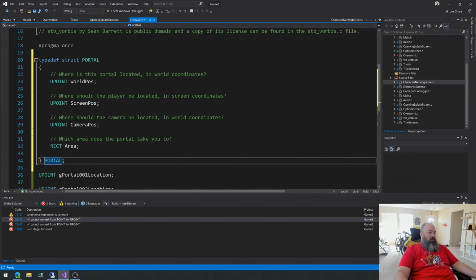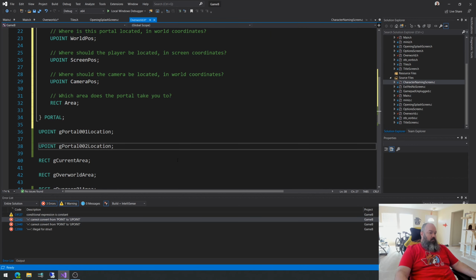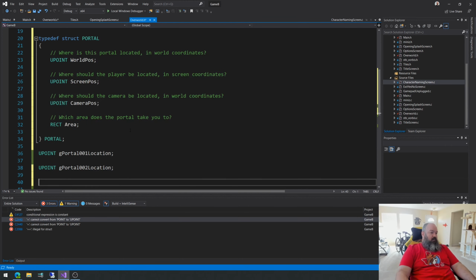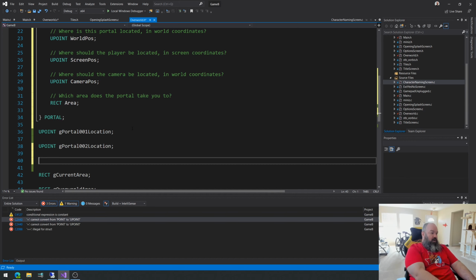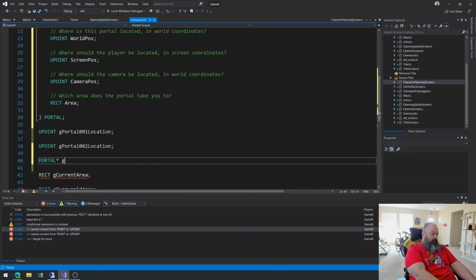Make it shorter. Okay, so I have portal 1, portal 2, and then I make an array of portals called gportals.